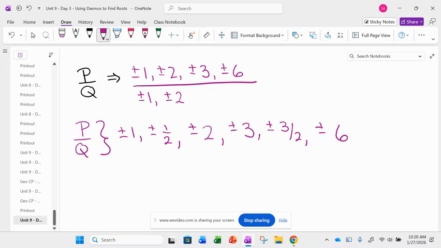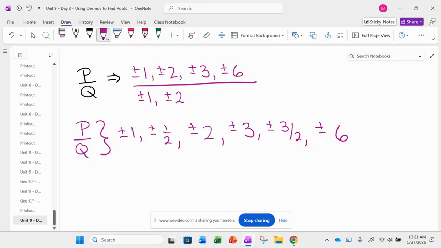Now, last class, this is what was miserable. What were we doing last class to find the roots? Yes. What were we doing? We were guessing. We were guessing from our list and then doing what to see if it was true or not? Synthetic division or synthetic substitution. Exactly. So we would guess a root, we'd put it in for synthetic substitution, and if the remainder was 0, then it was a root, right?